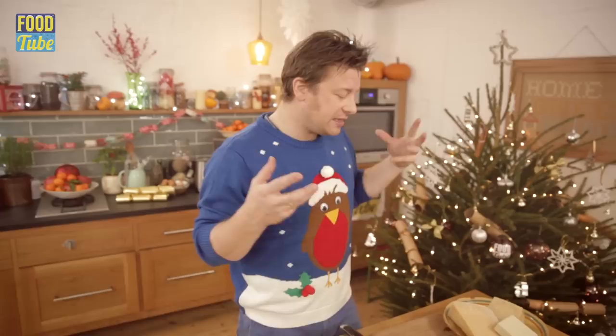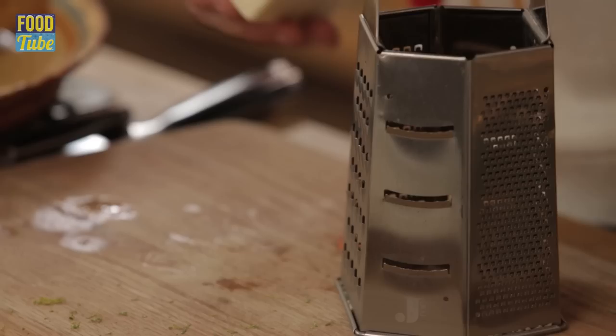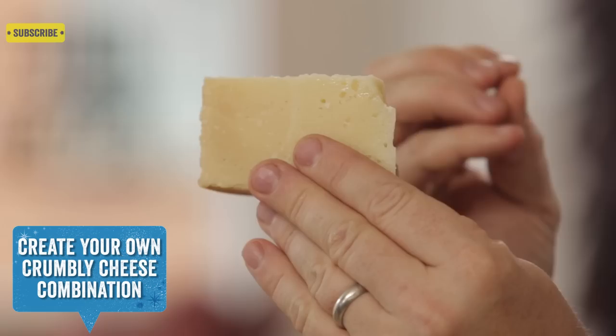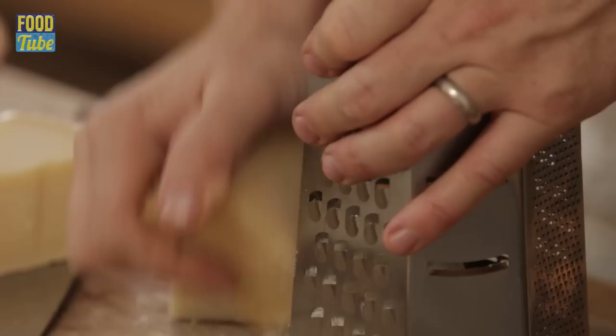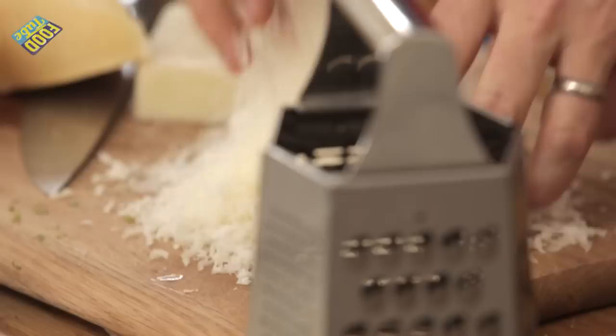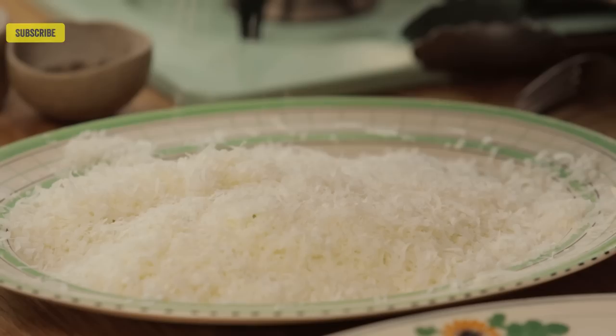This is the first home that your corn on the cob is gonna go to. Now let's talk about cheese. Wherever you are — Brazil, Australia, Peru, Scotland, Ireland, wherever — just find yourself a nice tasty sort of crumbly cheese. I've got some goat's cheese here, and here I've got a Spanish cheese called San Marano. It's gorgeous and when it melts it's kind of oozy and soft, and that's going to stick around the corn, so I like that. Mix it up and then we're going to create our little bed of cheese.